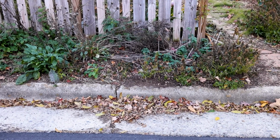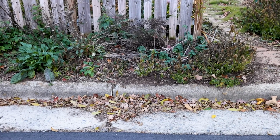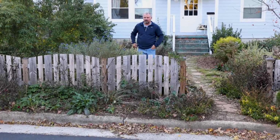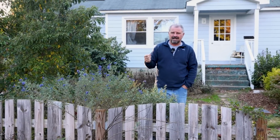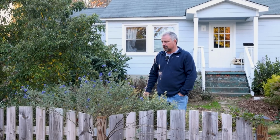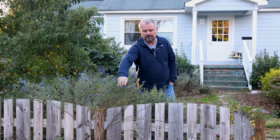You can see the leaves out here by the street. We're gonna do a video in the next few days on how we keep all of these leaves, and we'll show you how to break them down and how we use them in the garden. There's still a lot of things in bloom, and maybe I'll show that in a separate video, because we're right here at the beginning of December, end of November. There's been a lot of freezes, but some stuff is still just continuing to bloom like crazy.